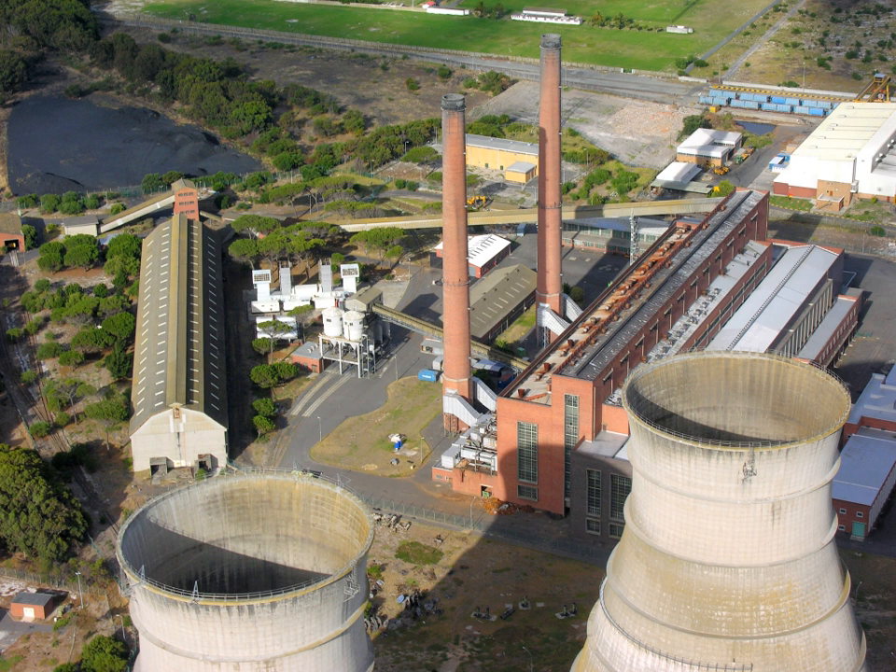Operating staff at a power station have several duties. Operators are responsible for the safety of the work crews that frequently do repairs on the mechanical and electrical equipment. They maintain the equipment with periodic inspections and log temperatures, pressures and other important information at regular intervals. Operators are responsible for starting and stopping the generators depending on need. They are able to synchronize and adjust the voltage output of the added generation with the running electrical system, without upsetting the system. They must know the electrical and mechanical systems to troubleshoot problems in the facility and add to the reliability of the facility. Operators must be able to respond to an emergency and know the procedures in place to deal with it.